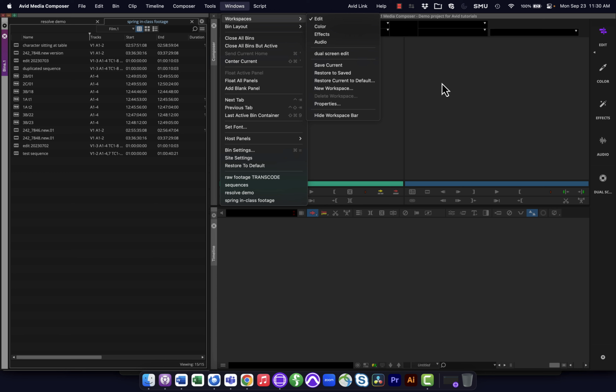But the important thing here is that the workspace has to be set up and saved in that dual monitor configuration with things just on the one monitor where you want them. If, again, that's what you're trying to do. If you would like your stuff spread out across both monitors in a particular configuration, you can do that again, but you have to save that workspace with things laid out that way when you have both monitors set up. I personally don't know a way, it's entirely possible there is one, I just don't know it, to set up like a single monitor display workspace when you have two monitors connected or vice versa.